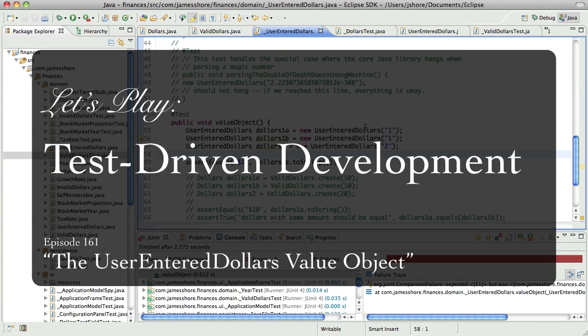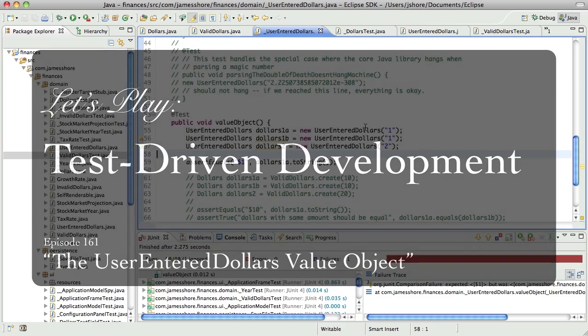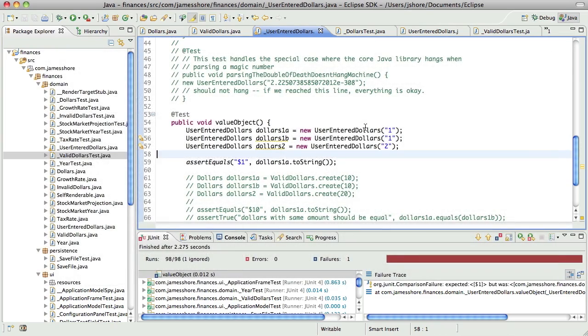Today is January 30th. I'm picking up where I left off in the last episode, and this is our 161st episode, which means this marks the beginning of our second week of programming. If I had done this programming as a full-time job rather than doing 15-minute episodes, this is the point where I would have finished a full week of work and be starting my second week of work. And so that's pretty cool.